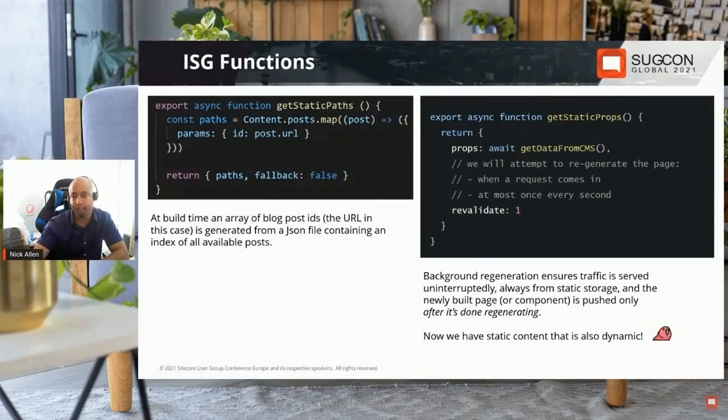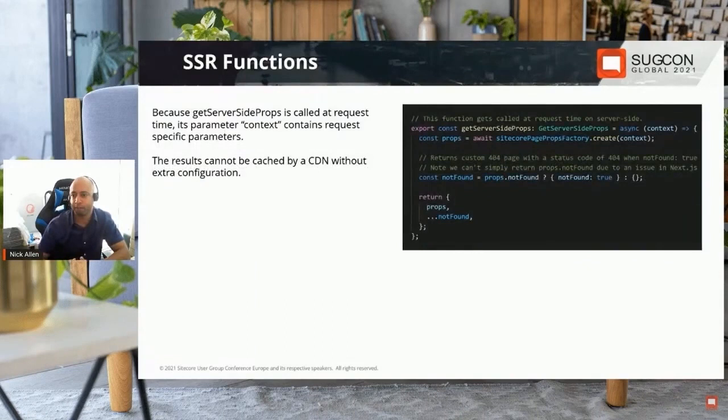So if you're running, for example, a website that for compliance reasons cannot afford any content to be stale, you may not have the option of doing that. And that's when you would use something like server-side rendering, which, again, will go back to the server and request the data on every page request. And the way you switch to that is, instead of exporting a getStaticProps method, you export a getServerSideProps method.